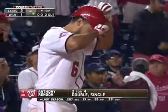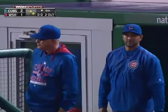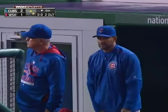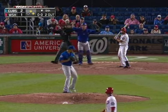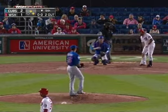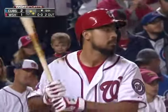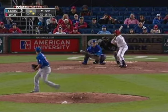Get caught up in the moment so often in this game. First inning, they had Gio Gonzalez over 30 pitches. I'm thinking this could be a laugher, get 5 or 6 here in the first. Don't look back. Well, Cubs have the lead and have had the lead since this game started, but precarious after 26 outs. And I think if you were to ask opposing managers last year when facing the Nationals, who's the last hitter you'd want to see in this situation, it would be this guy right here, Rendon.